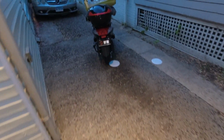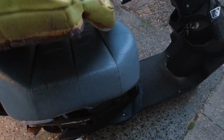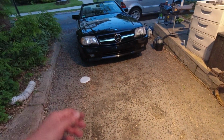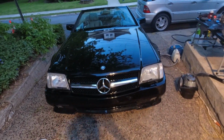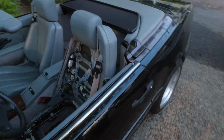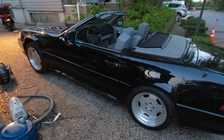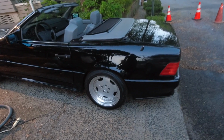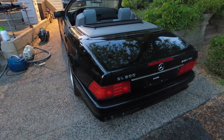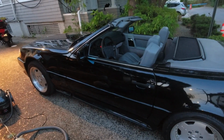Well, cushions are cushions. I'm waiting for the leather for this cushion, and I'm just gonna drop them in right now, just to have something to sit on, because you gotta move the car. Yeah, this is becoming a very nice piece. I'm liking it. All right, so for today it will be over. There are a bunch of other things to do, of course. We'll get to that when we get to that, but it's taking shape. It's coming to an end in terms of the interior. The dashboard is the last thing.